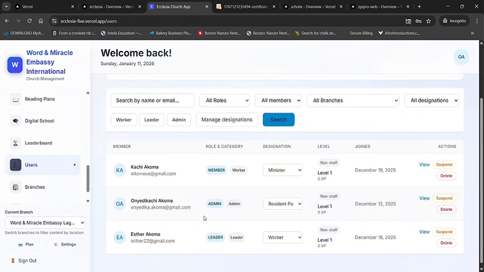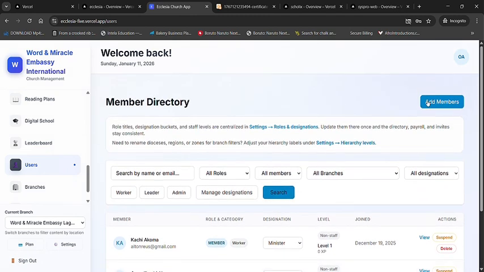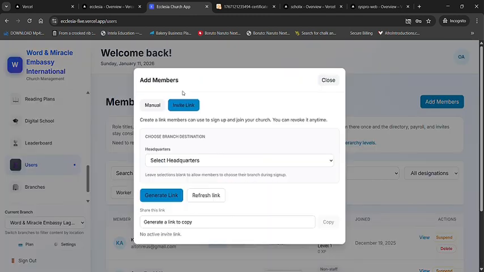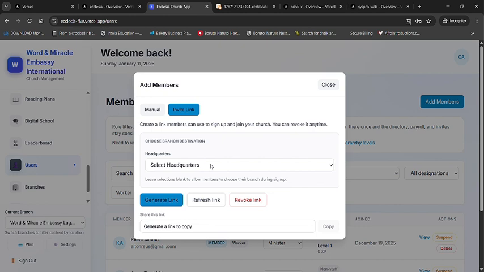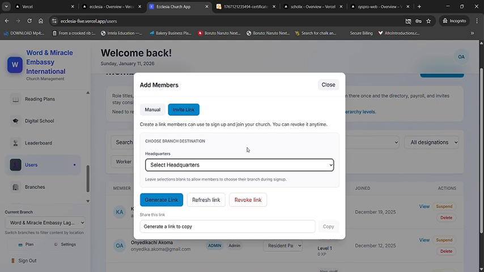So here at the users tab, you'll be able to add members. We make adding members very, very easy and effortless, because it can be so cumbersome for churches of over 1,000 to add members individually. So what we did here is just generate a link, and then you send it across.